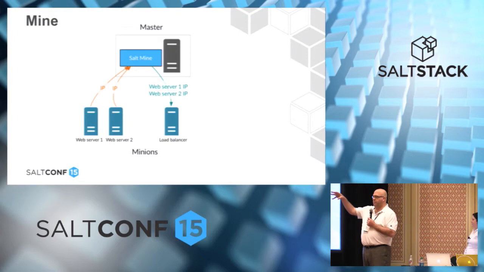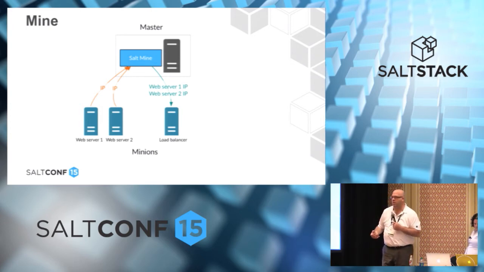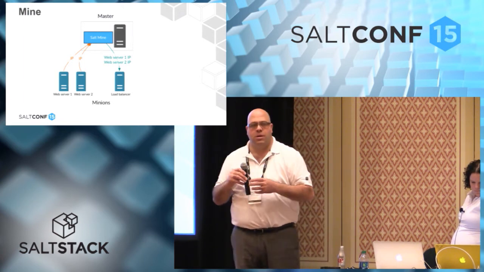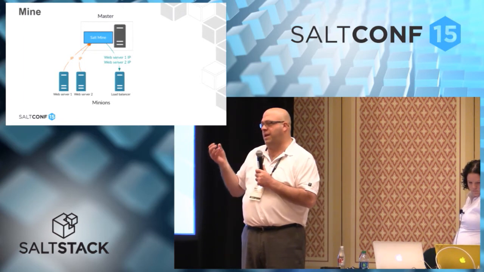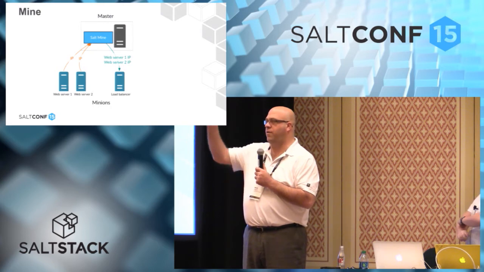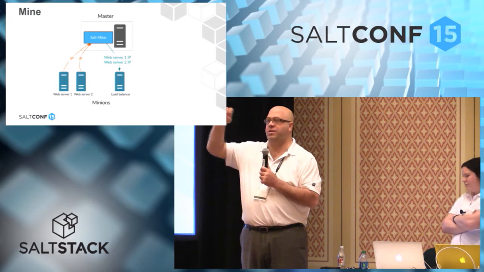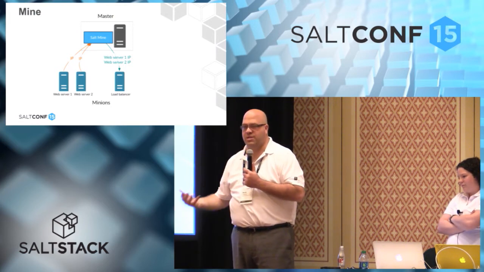So the reverse proxy server is gathering that information. That minion is getting information from the mine about the web servers sitting behind it. That's one use case for the Salt Mine: using data about minions and leveraging it. It's another set of data, similar to pillar and grains. However, it's on the master, and it's used for other minions to store information from minions for other minions to leverage somewhere else in a process. That's what I use it for.